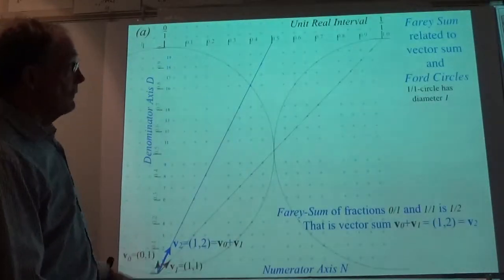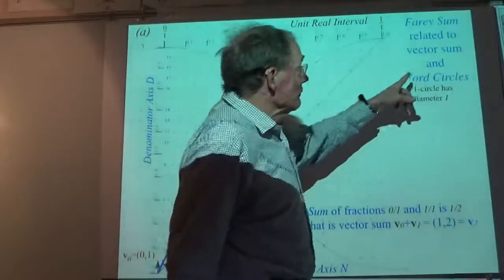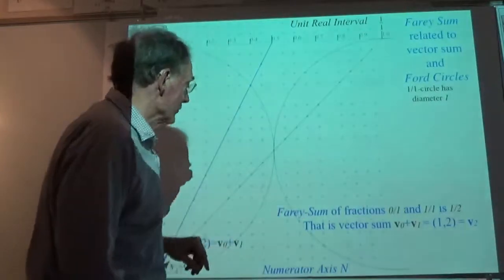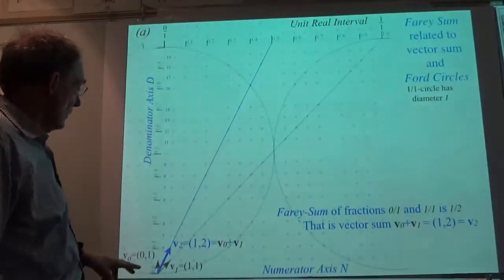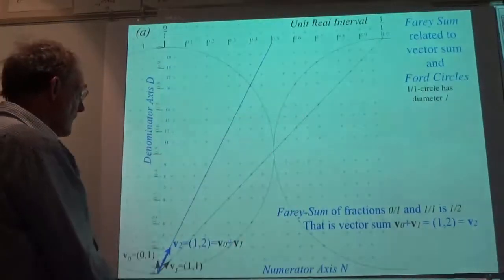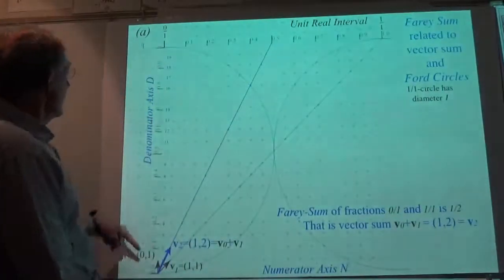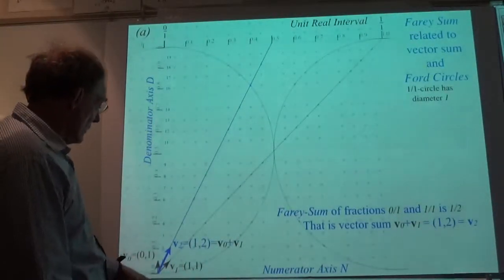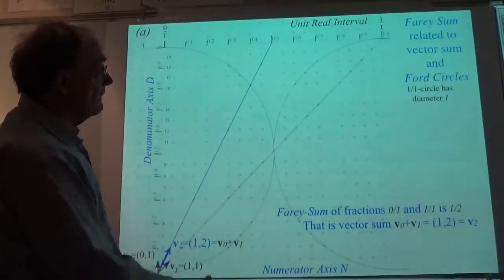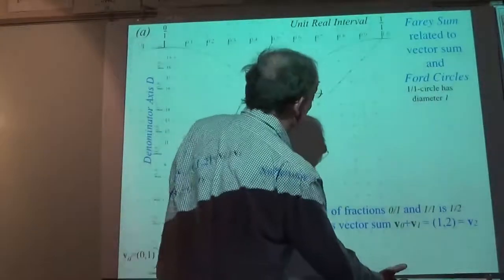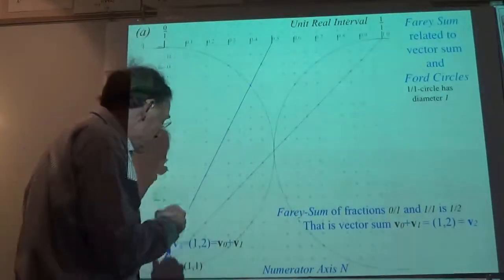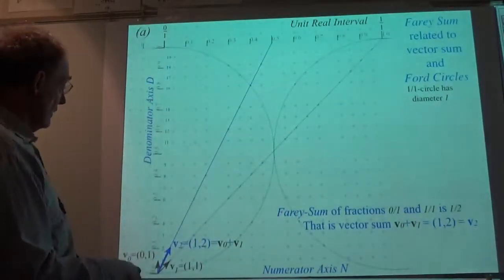As far as I can tell, they weren't aware. So here is the idea of what the Farey sum really is. It's related to a vector sum. And then there's some circles that come up. So what we're going to do, for example, is we're going to say, okay, here's the universe of fractions. I'm going to plot the numerator versus the denominator. Okay? So there I go. 1, 2, 3, 4, 5, 6, 7, 8, up to, well, depends on how much you want to divide up the units. If you want to divide it up into 20s, that means you have a Gaussian width of 20. This is good. This is going to get you everything.